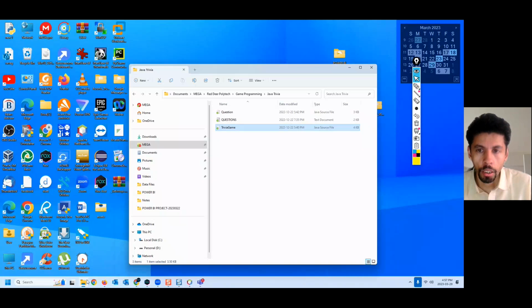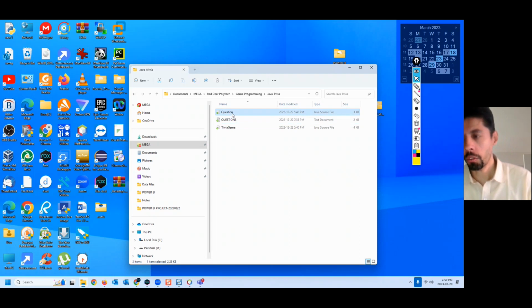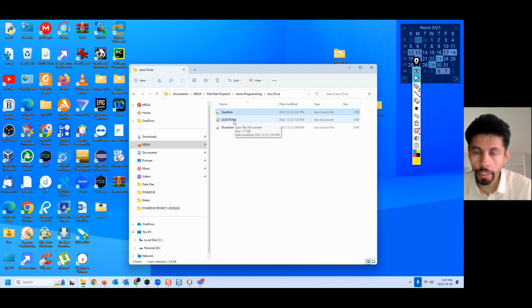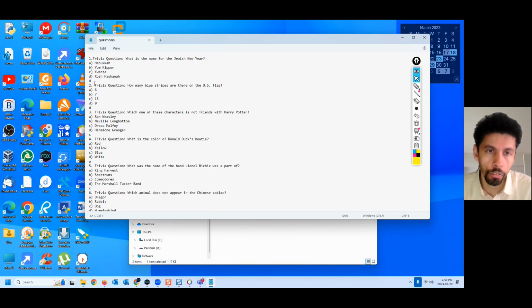Before I go into that, basically the program is such that we have two Java files and one is the question file. Basically, this question.java is the question class which will retrieve questions in the format in which they are aligned in the text file. So if I first open up the question file and have a look at its content, the text file has the question on the first line and then four choices and then the correct choice. Same thing applies here. Again, the question, four choices and the correct choice.